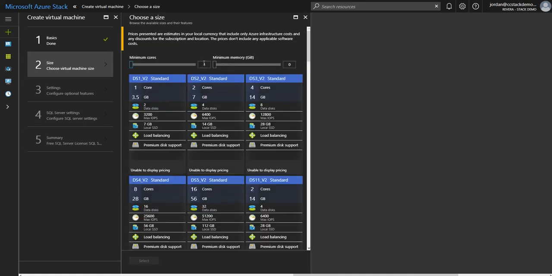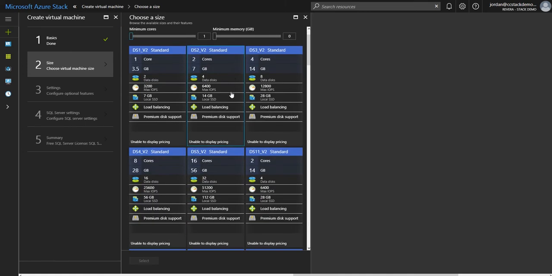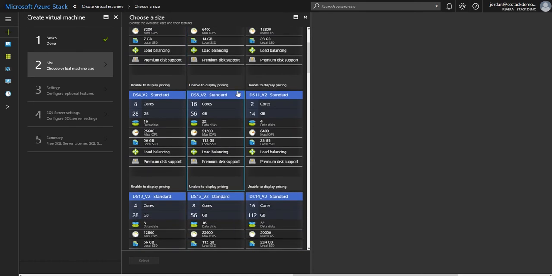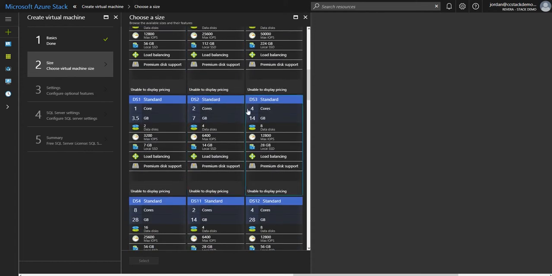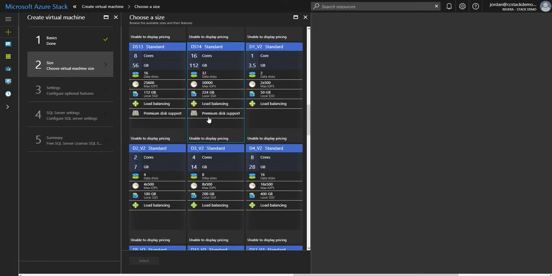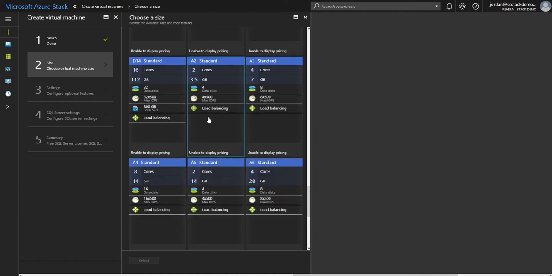And now we can choose from a list of common Azure Public VM sizes. By Azure Public VM sizes I mean that these VM sizes are in direct correlation with the VM sizes that you'll see available to you on the public cloud option. So you should be familiar with these if you're using Azure already. If you're not, never mind. There is very good documentation online to help you make your decision as to what the right size is for your workload. Today we're going to keep it fairly modest. We're going to do an A2 Standard.